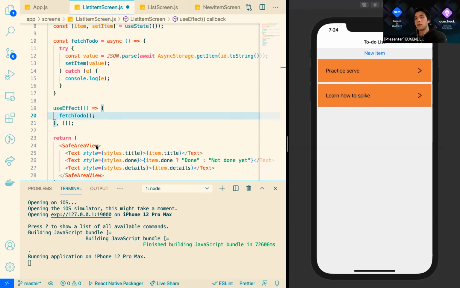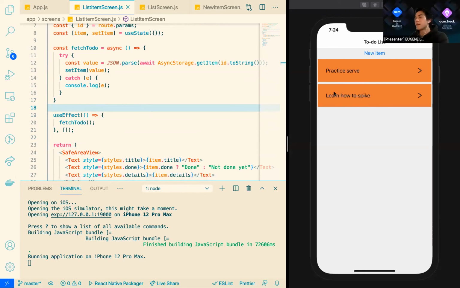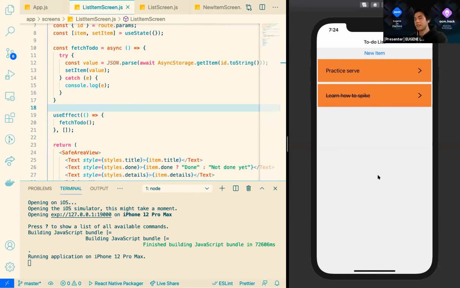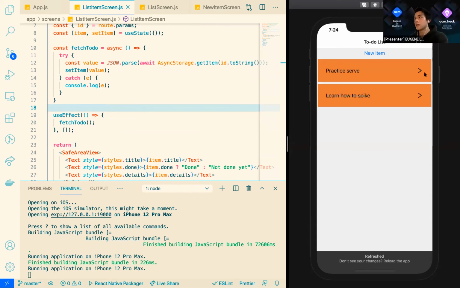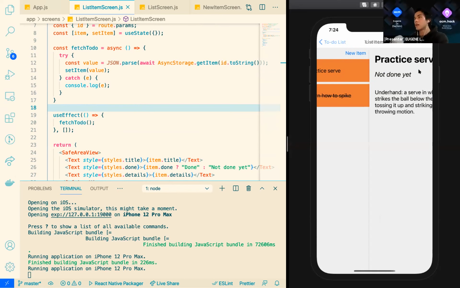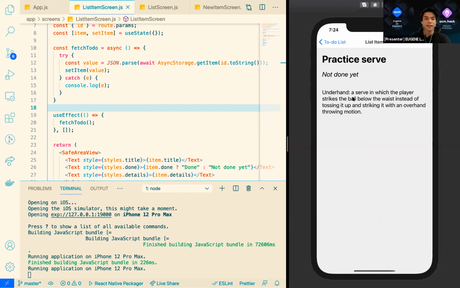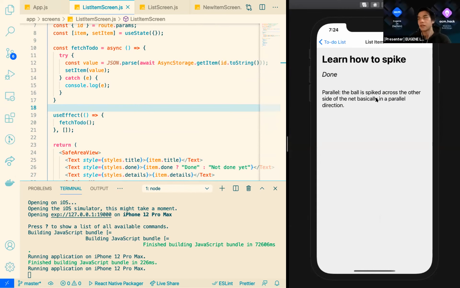Okay, so this part of the demo isn't as cool because if everything goes well, literally nothing should have changed. Let me hard refresh. Once I click this, we'll see that, great, yeah, it's working exactly as intended. Once you expand, you'll get more information about the to-do item.